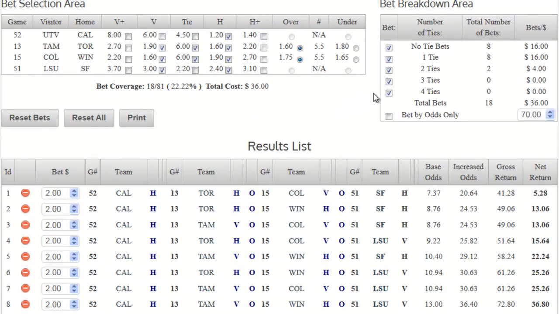After that, I go over to the right side here and I remove combinations from my list by groups of ties. So it's showing me already there is no possibility for 3 ties because I've taken the ties away here. There is a possibility that the 2 hockey games could end in a tie, and I'm going to keep that possibility. There's 2 combinations, as you can see, that include those 2 teams both ending in a tie. And there's 8 combinations where one of these teams could end in a tie. So I'm going to leave that one also. And again, that leaves me with 18 combinations at this point.